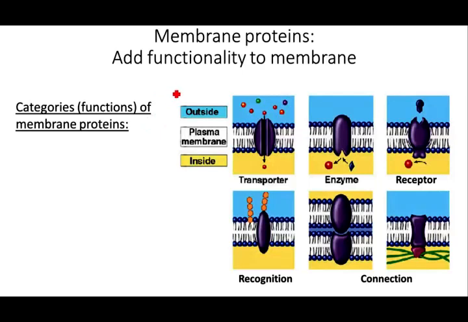So membrane proteins can add all sorts of functionalities to the membrane, in addition to the functionality that the membrane has just on its own. Okay? So there are multiple different types of membrane proteins. They are all embedded in the membrane, and that means that they have some portion of that protein molecule that's sticking into the inside of the membrane, and then some poking out on either side. Some membrane proteins are just stuck on one side and poke out to the inside or to the outside, but all the ones shown here go straight across.